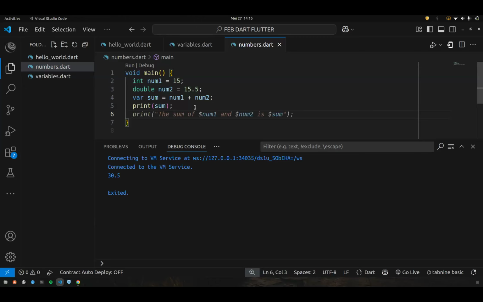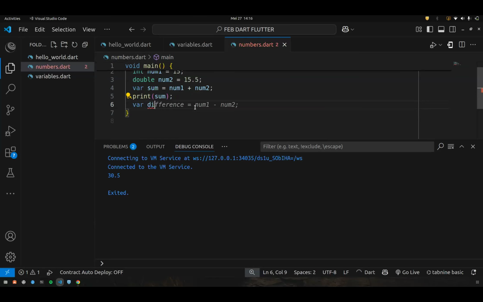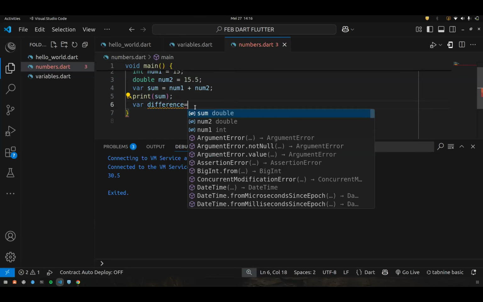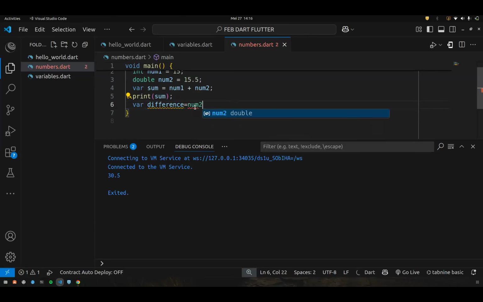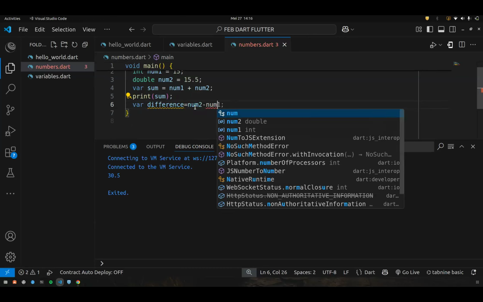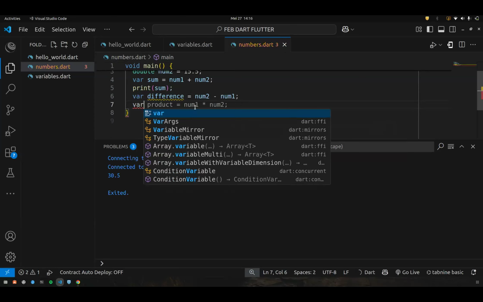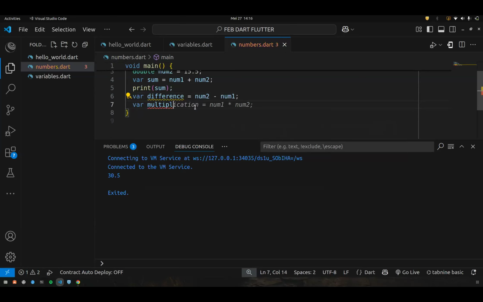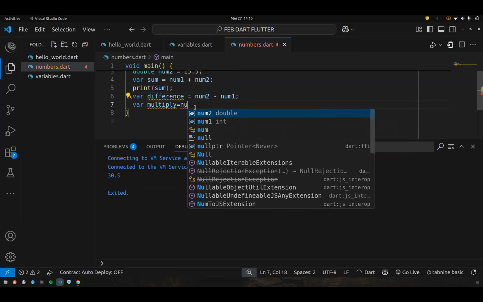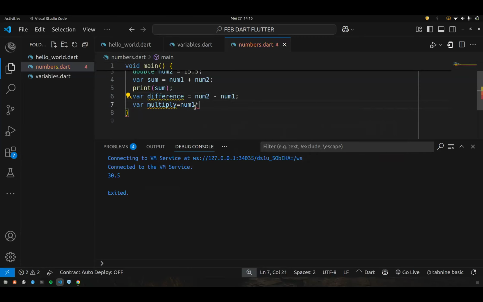We can also perform a difference, var difference. Difference is minus, right? num2 minus num1. We can also perform multiplication, var multiply is equal to num1, as stated for multiplication, times num2.